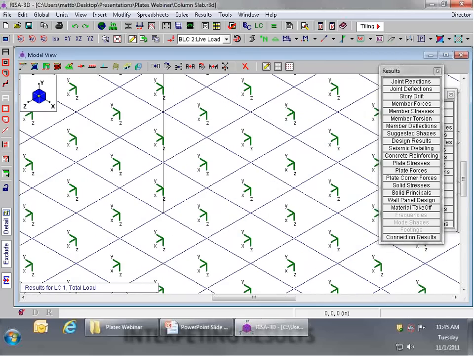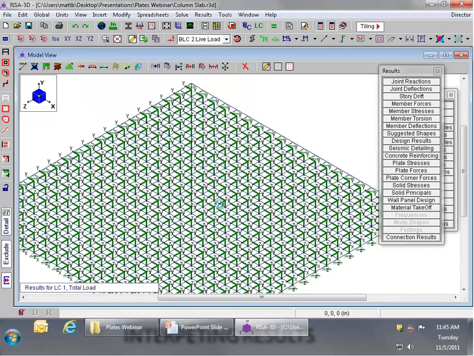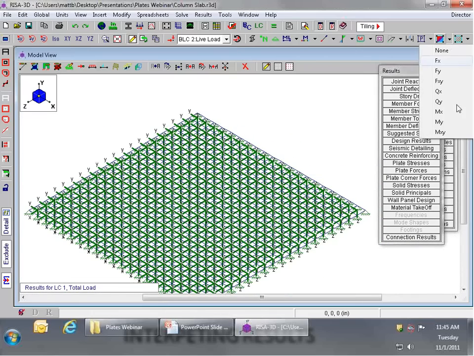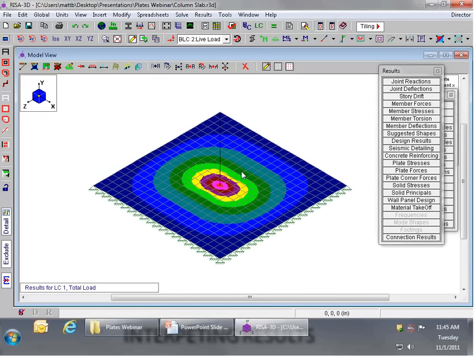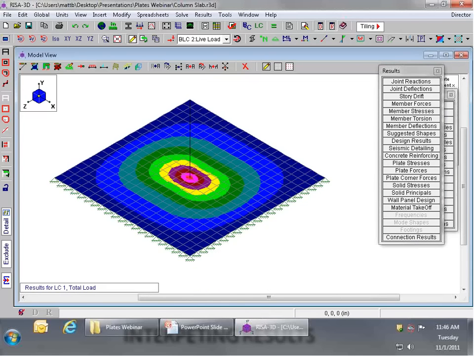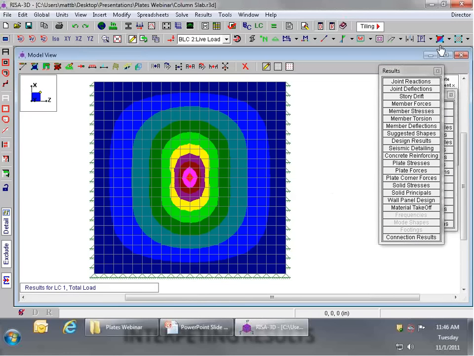And if we want the moment that's about the global x-axis, what we're going to want to take a look at is the moment that's about the plate local y-axis, but remember that's called the m sub x. So in this case, it just happens to correspond, but it won't always. So we're going to take a look at the mx. Note that this is a lowercase x. Lowercase means that this is reported about the plate's local axes, not about the global axes. And what we get here is this moment distribution that's shown in our model.